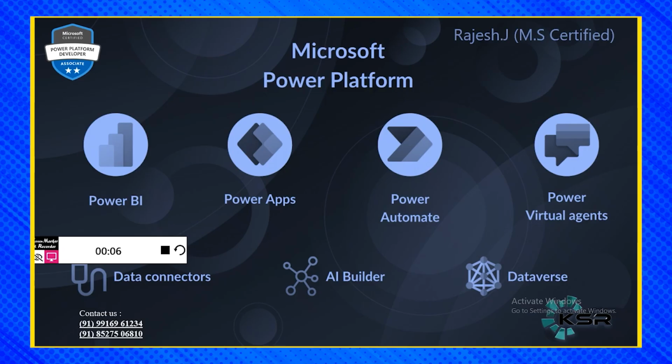I am Rajesh J. I've been into Power Platform development for nearly 3 years, and I've been in the industry for 7+ years. Apart from Power Platform, I've worked on various technologies like web and mobile application development using Flutter, HTML, CSS, JavaScript, and Bootstrap as well. I was also into iOS development. Apart from that, the coding technologies I have knowledge of are C Sharp and .NET. This is a small, short introduction about me.